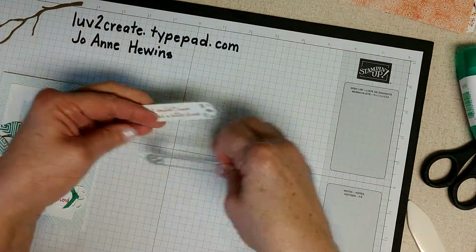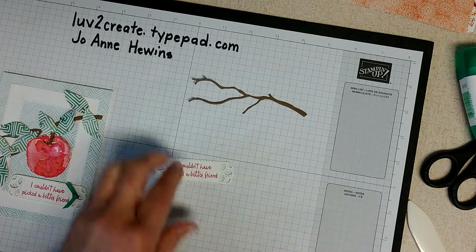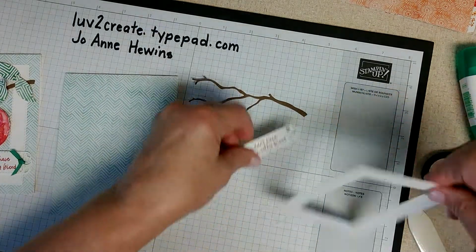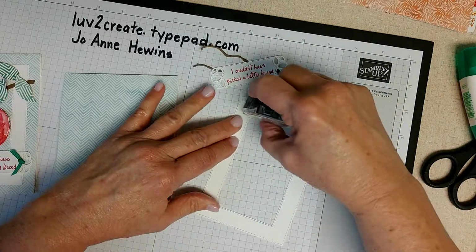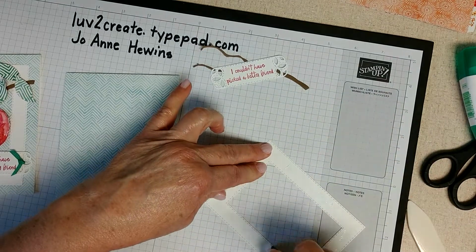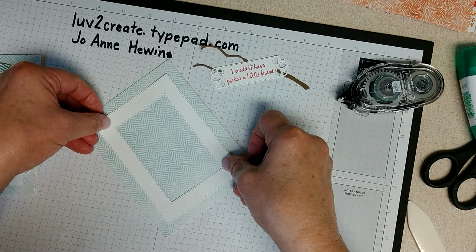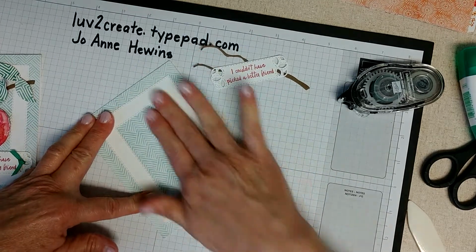So we have our label, we have our branch, we have our frame, and our base. So I want to make sure that the top of the base is the way it needs to be before I start attaching things. And I'm just going to use my Snail on this frame and just glue it right down to the base of the card front. And I'm going to try to center that as best I can and get it as straight as I can. And I am using the lines in this herringbone to help me a little bit with that.